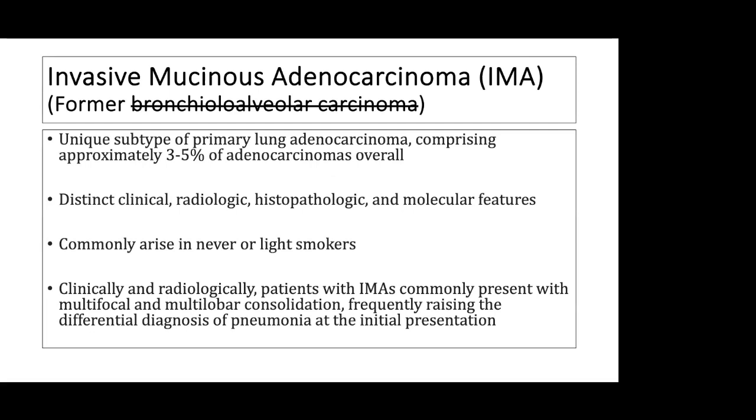And why is it important to know about it? Because they are clinically different, radiologically different, pathologically different, and the molecular genomics of these cases is also different. As I said, they are very deceptive on imaging. They are multifocal. Sometimes they mimic metastasis, so they think this is coming from elsewhere, but in other sites there is no tumor. And pneumonia, of course.